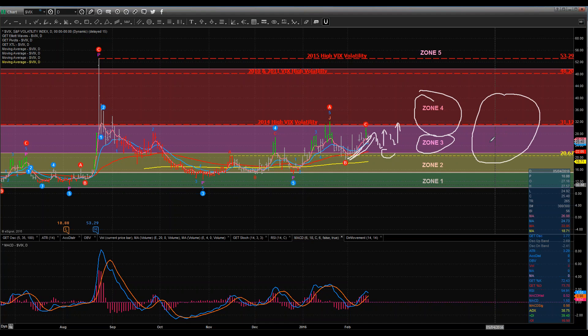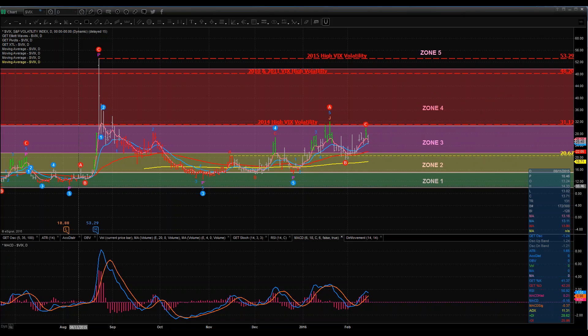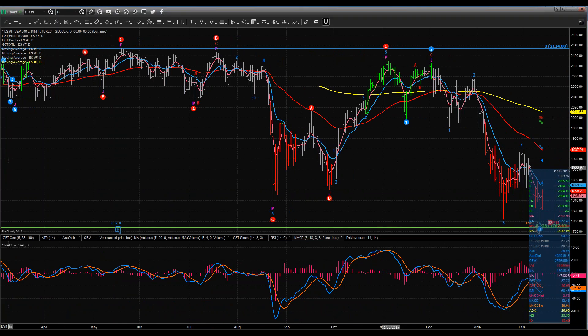I wanted to just give you guys a quick update. The equity markets are going to be open Tuesday morning. I would expect this momentum to carry over just a little bit. But again, any rally at this point in time on the daily chart, I'm going to look at selling any rally. If the daily price action changes, I will also call that out. All the charts, to me, are showing that we're going to go lower — of course, that does not mean that's what's going to happen, but that's what the charts are pointing out.